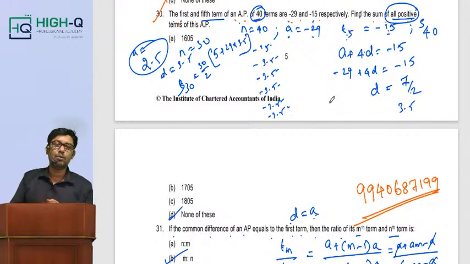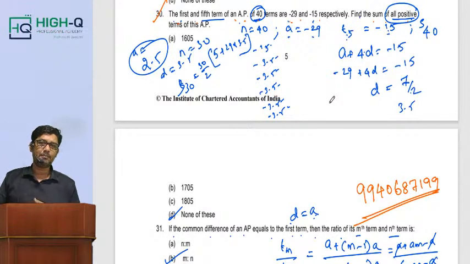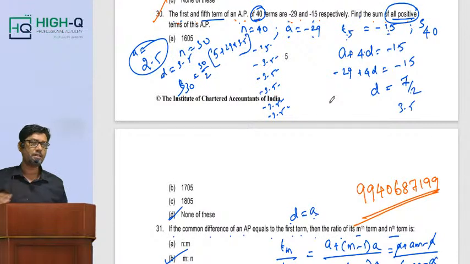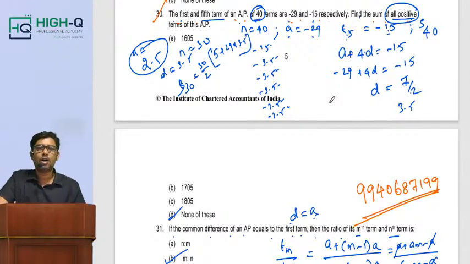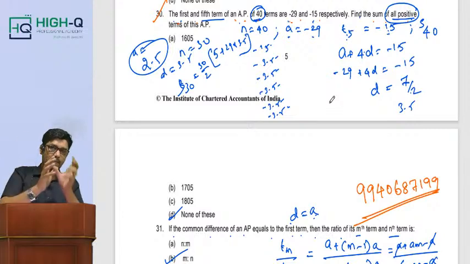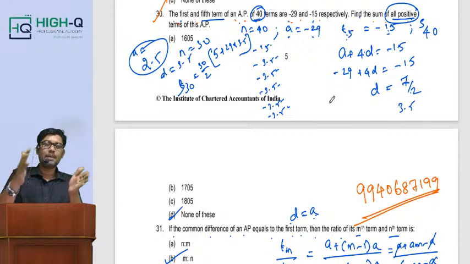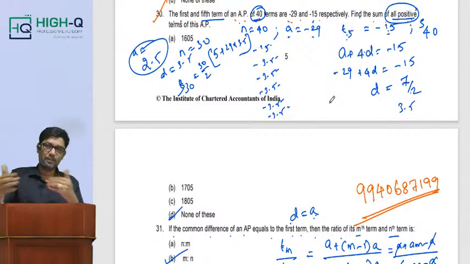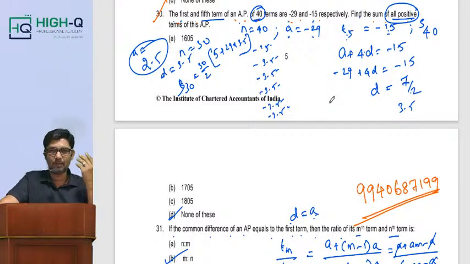Next time, I will tell you the date and the time. I think December 1st, 2nd, 3rd we said, right? But still, I will put it in the Telegram group. All are requested to join. We will solve 3 more question papers. What you need to do in the daytime is prepare the other 3 papers, and give me 2 hours or 2.5 hours. Next time, let me not do it time bound. I will solve each and every question a little slowly. But whatever slow speed I go at, I will complete before 2 hours only. But it is up to you, my dear.